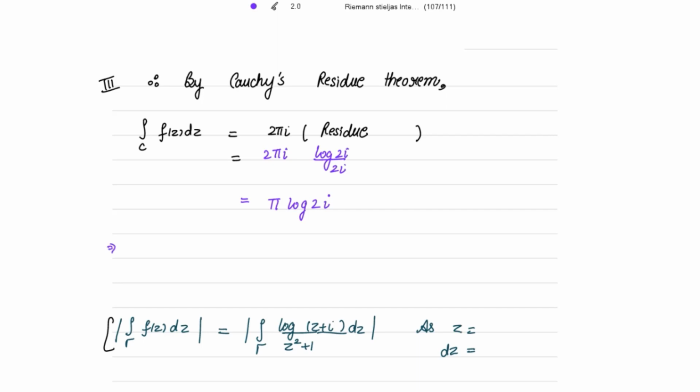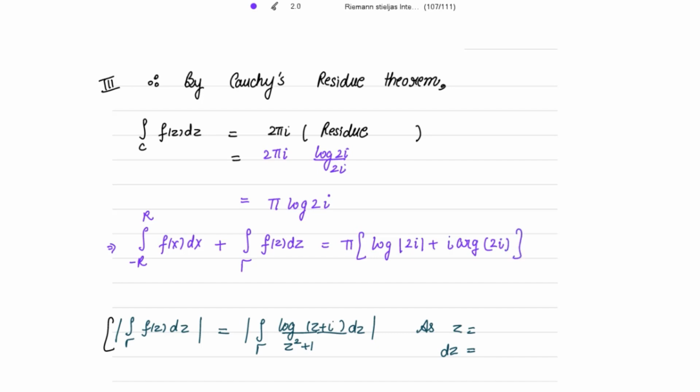Now I'm going to split this C, first along the real axis, negative R to positive R, writing here f of x dx, and then along the semicircle tau, and here it should be f of z dz. This is equal to pi. All right. Now what is log of 2 iota? Just now in the remark we have read that this is changed into log of mod of 2 iota plus iota times the argument of z. Here z is 2 iota.